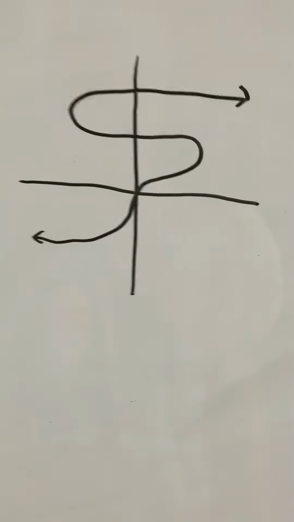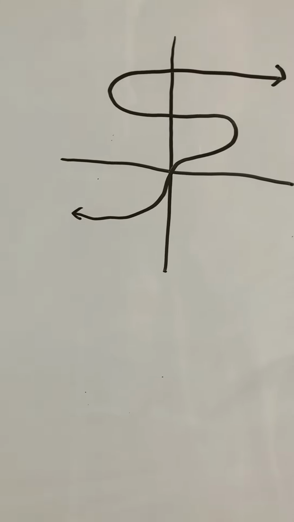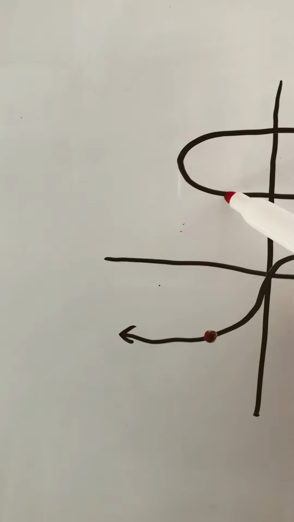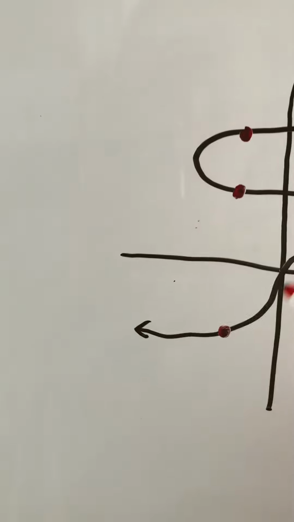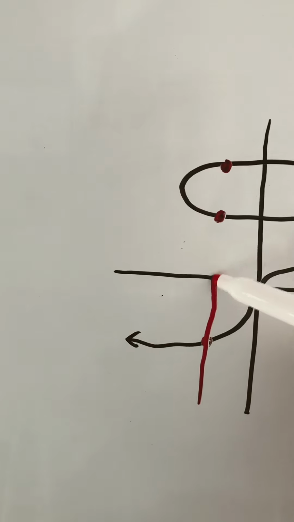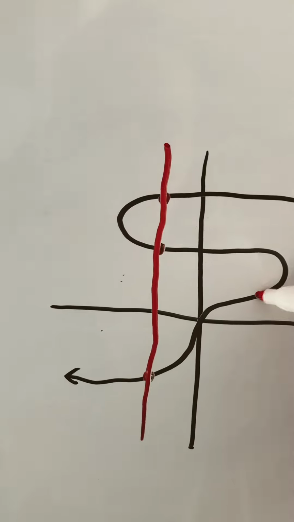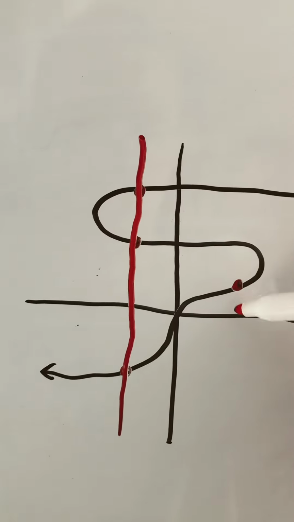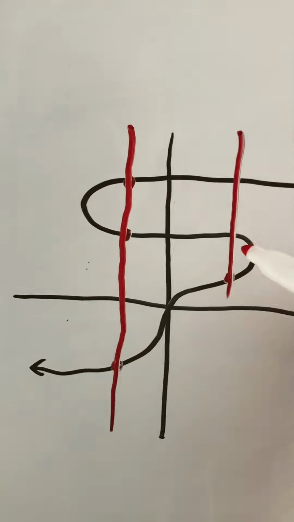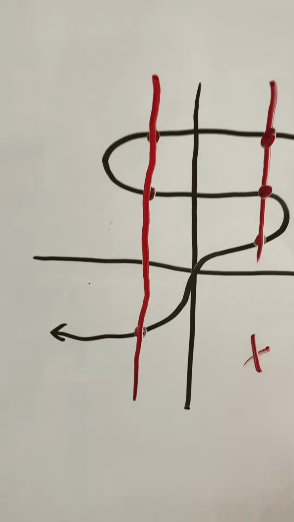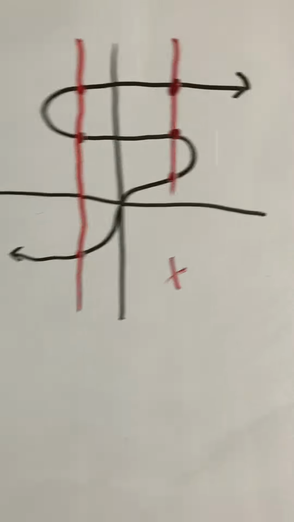What about this one? Let's choose 2 points on this graph. Say I choose these. But it looks like it hits it 1, 2, 3 times. And if I try it again here, and I draw a straight line through here, it hits it right here and then here. So this is not a function because it fails the vertical line test.